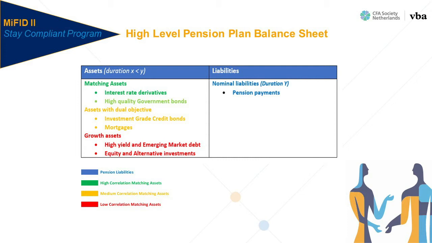The above balance sheet is exposed to a multitude of risks, the most important risk being the duration mismatch. If the interest rate sensitivity of the assets is significantly lower than that of the liabilities, the investor is short duration. This means that the funding ratio will move up and down with the level of interest rates. The second most important risk is that growth assets, which can be subject to significant volatility, can move in another direction than the matching assets and liabilities.